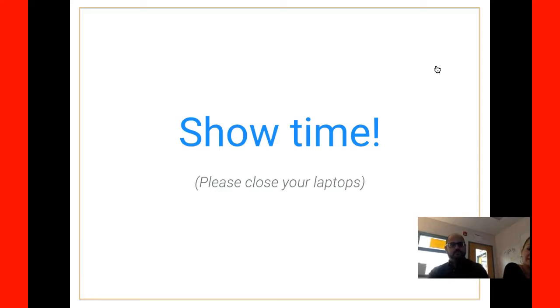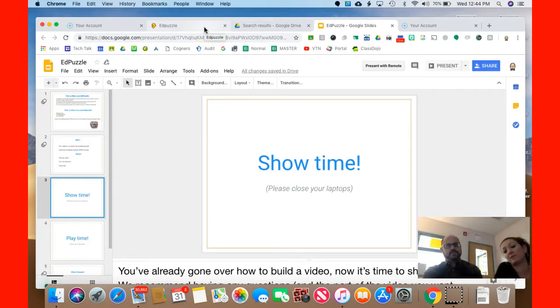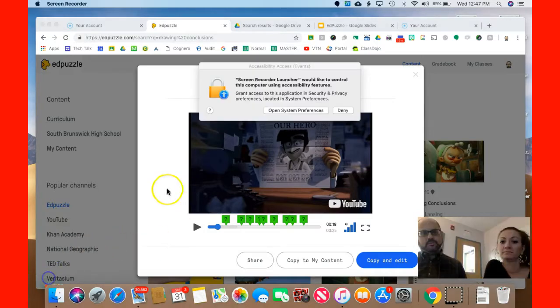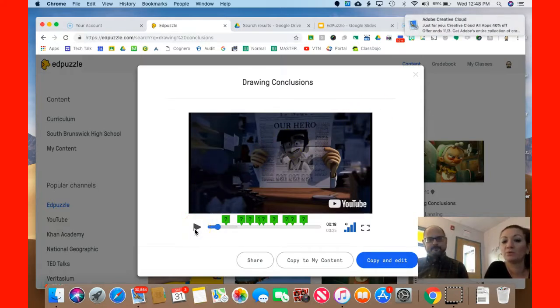So at this point you're probably saying, that sounds awesome, but I really have no idea what you're talking about in terms of EdPuzzle. So we're going to show you a typical EdPuzzle that you can find on the EdPuzzle site. We're going to talk you through the process of how to actually sign on to EdPuzzle after. But right now we're going to look at an example. From a student side, without the options on the bottom to share, copy, or copy and edit, they're going to get a video that they can play, rewind, and watch through during class time.